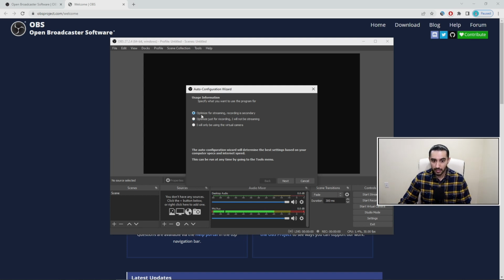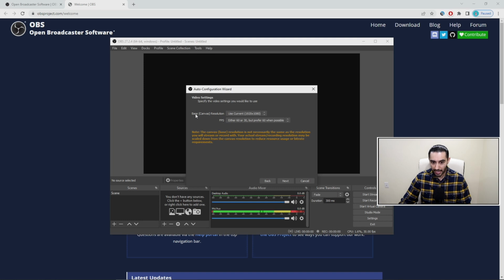So I'm going to leave optimized for streaming, recording is secondary, this radio button checked. You can always go back and rerun this auto configuration wizard and set it up for recording if that's what you'd like. We're going to leave this radio button checked. We're going to hit next.